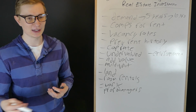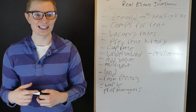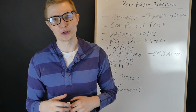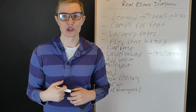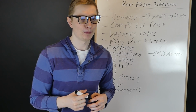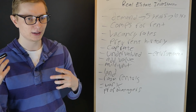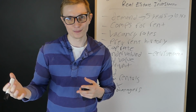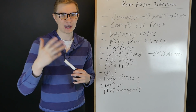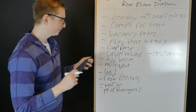If there's no public spaces, no bus stops, no transportation, usually that's a little bit outside the city. It's going to be tough to rent that place out unless it's to a family that has a car, usually. So if you're outside the city, there's no mode of bus transportation, your odds are you're renting out to a middle class to upper middle class person with a car, usually either a husband or wife and a kid. But it's tough to find those people. A lot of the times, people that are in their 30s that have that kid, they want to buy their own place. So again, things like that to look for.